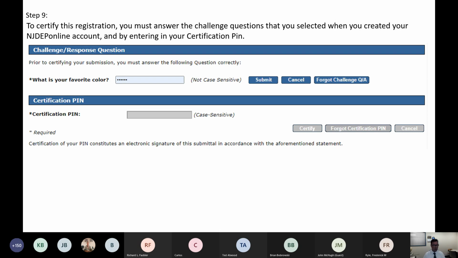One of the things that I do want to point out, and that's important, is that you write these pieces of information down. If you don't write down what your challenge questions are, you're going to ultimately forget them, and you're going to have some problems getting through the process. So I strongly suggest you write these down and keep them in a safe place, because you'll also do this again when you do the reporting every year. Once a year, you're going to have to come in and answer these challenge questions, so make sure that you know what the answers are.